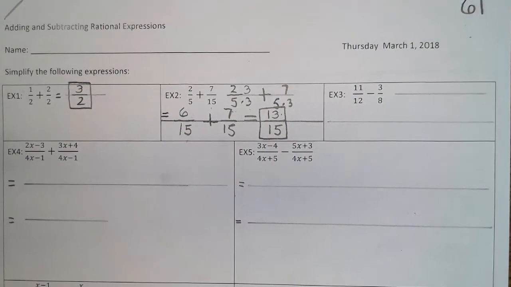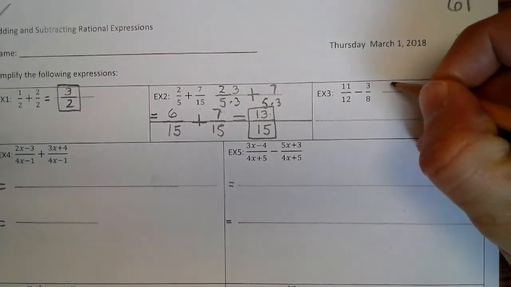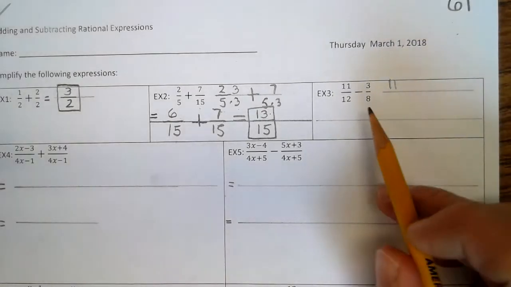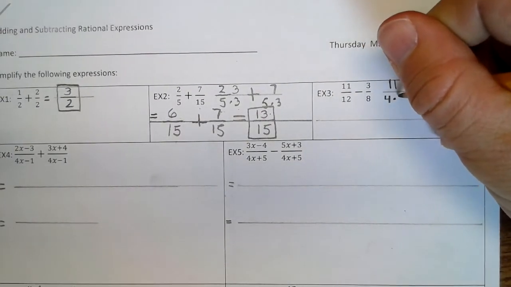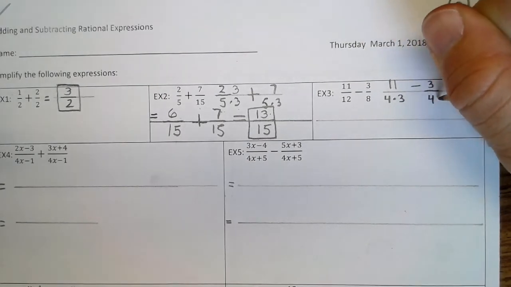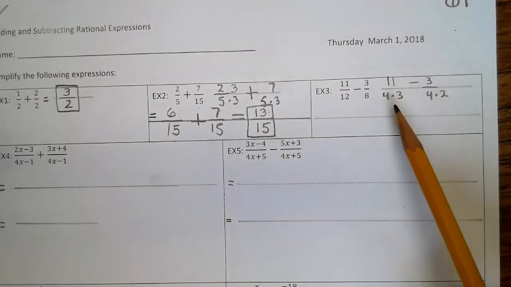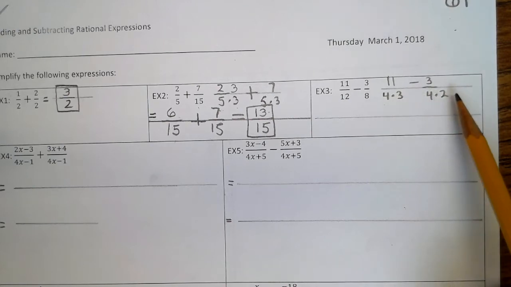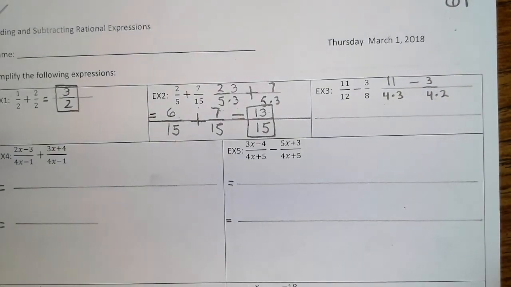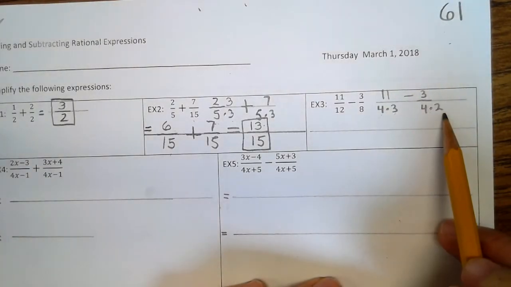All right, so now let's move on to example 3. Okay, so again, we factor the denominator. So we're going to factor 12. We know that 12 can be written as 4 times 3 minus, we know that 3 can be written as 4 times 2. Okay, so here we can see that we have a 4, 3, and a 4 and a 2. Well, the common denominator would be you multiply the numbers together. So 4 times 3 times 2.